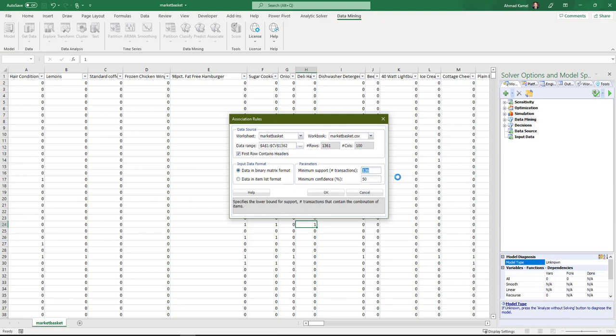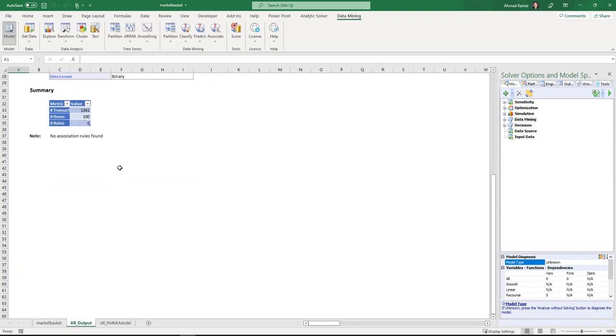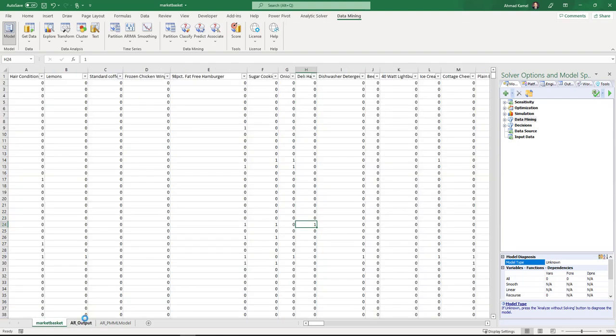I did this example before, so I will start with 30. I will show you if you start with 100, when you run it you will get no rules. What that means is that we don't have any combination of products or items that were repeated at least 100 times. Then you know that I don't have that rule, and you keep trying.